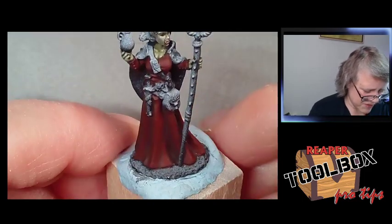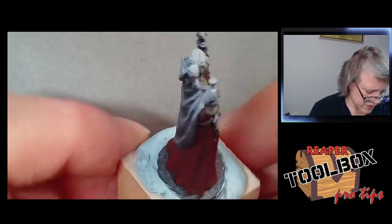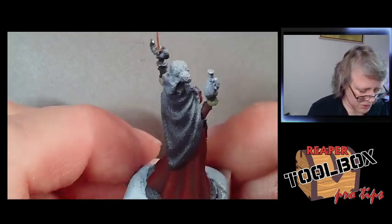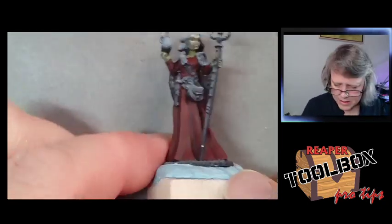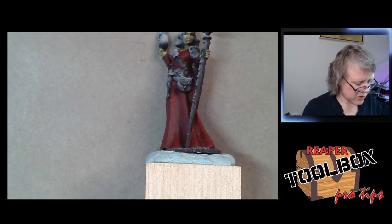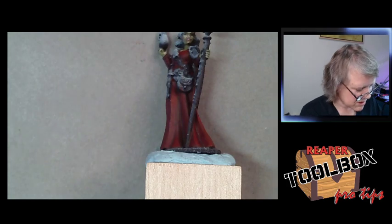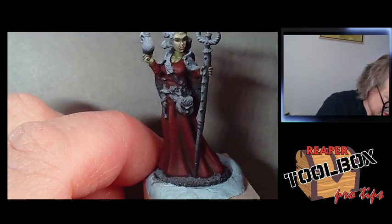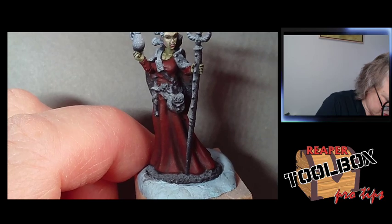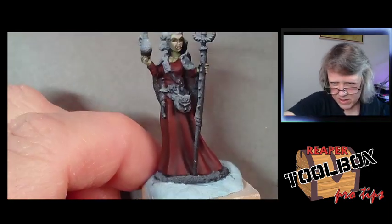It's just not what I had envisioned for her. It also doesn't have any of the coarser folds you'd normally get, but, I mean, you could do it. But if you want to see me do freehand on this like I wanted to, then you don't want to see me do fur. I mean, it'll be freehand. It'll just not be the freehand I originally envisioned. I haven't come up with a specific design, but I kind of want to do some panels on the lower part of her dress and then something on the back of the cape.